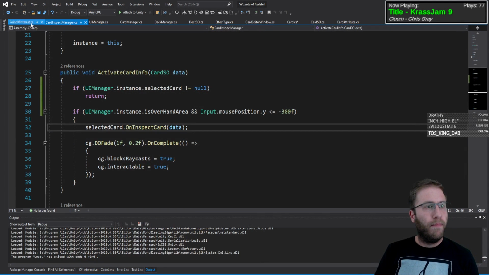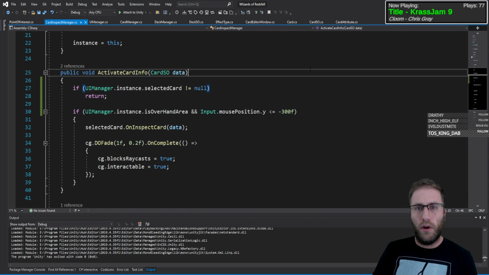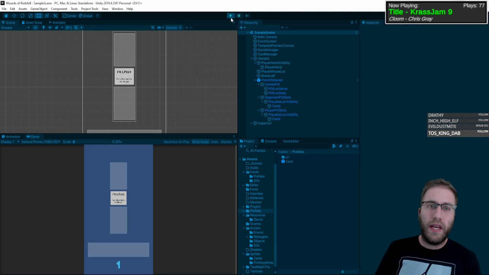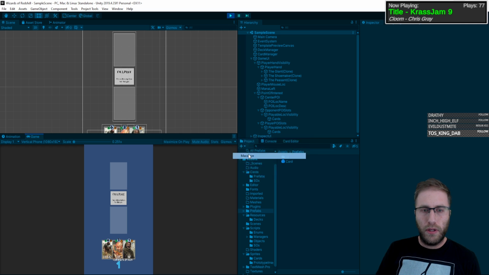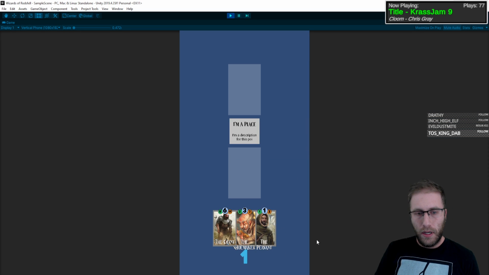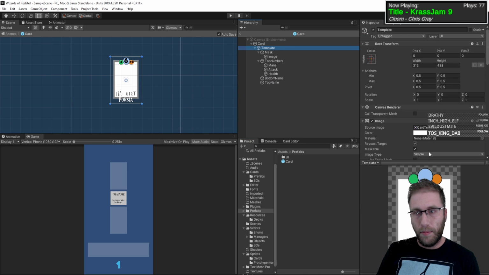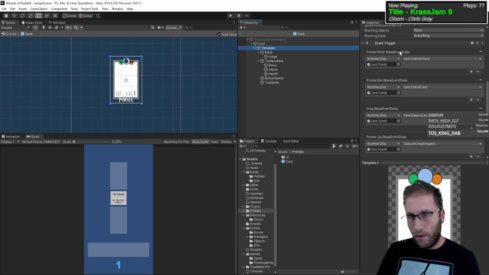What am I screwing up? Oh, no, I didn't save all the scripts. So this game is more of a fast-paced mobile game, or fast-paced card game, where the matches will last 3 to 5 minutes. So basically, if you click on certain cards, like there are cards like, dude, I really can't still click on cards. You are killing me right now, game. Killing me. Template. Enter, exit, on pointer up, check, inspect.